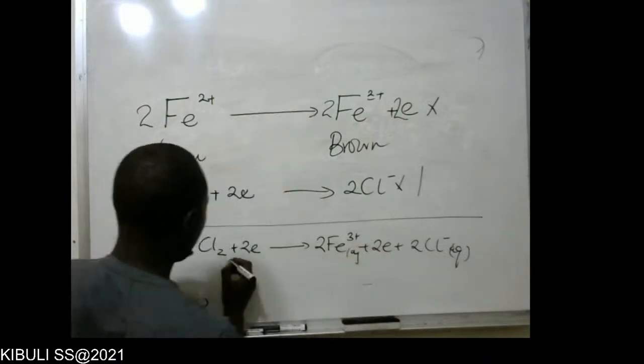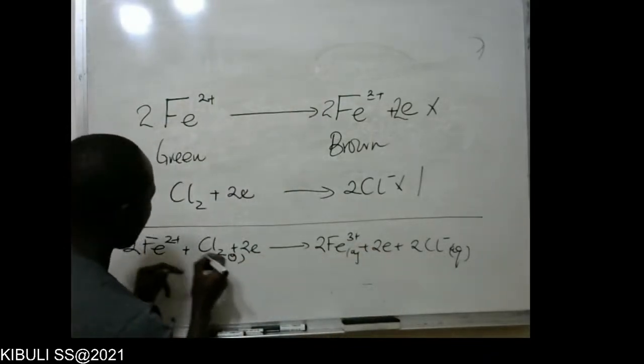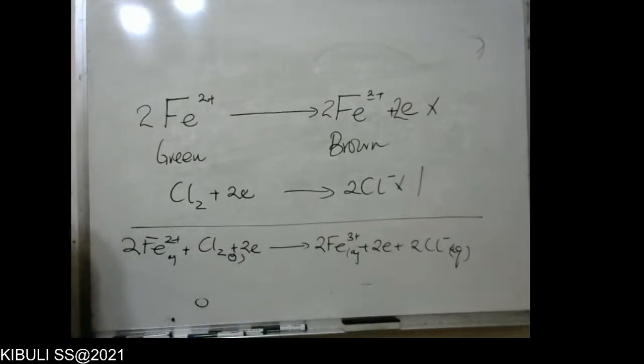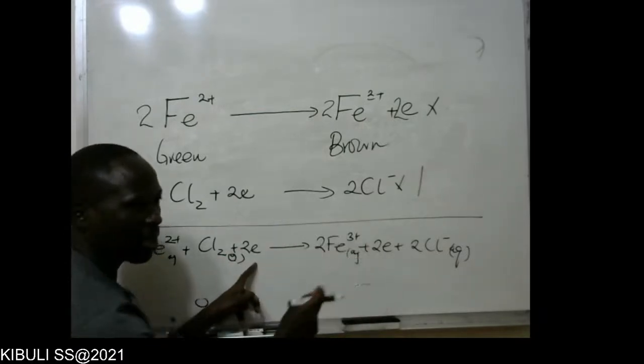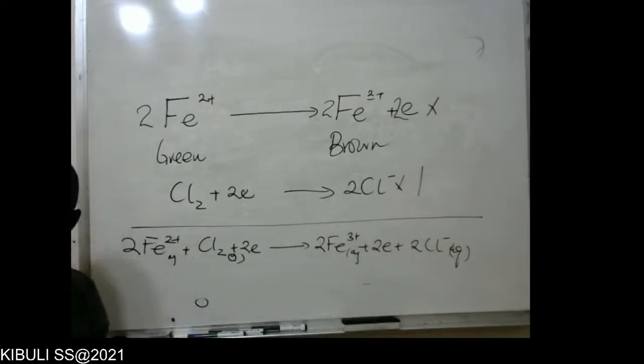This is aqueous. Chlorine was a gas. This is aqueous. So what do we do in mathematics? Common factor, cancel. My usual style. I taught it this way, I taught it that way. And what is it I taught? You remove. In chemistry, I refer to them as spectator ions.